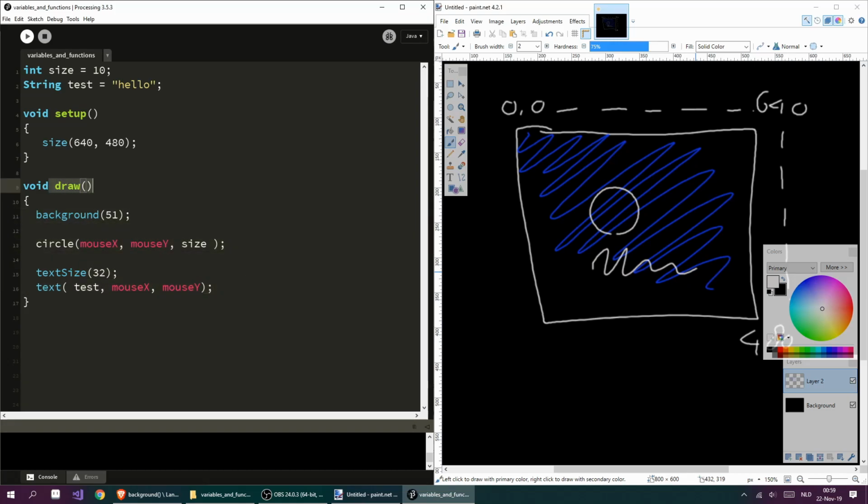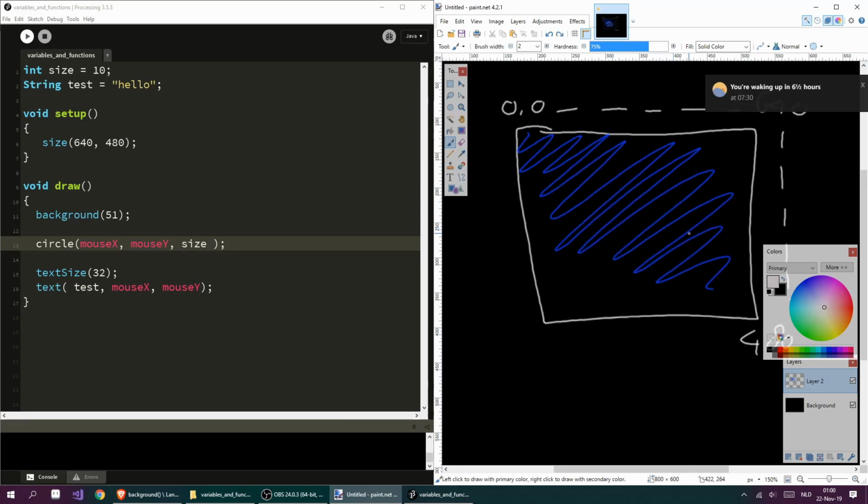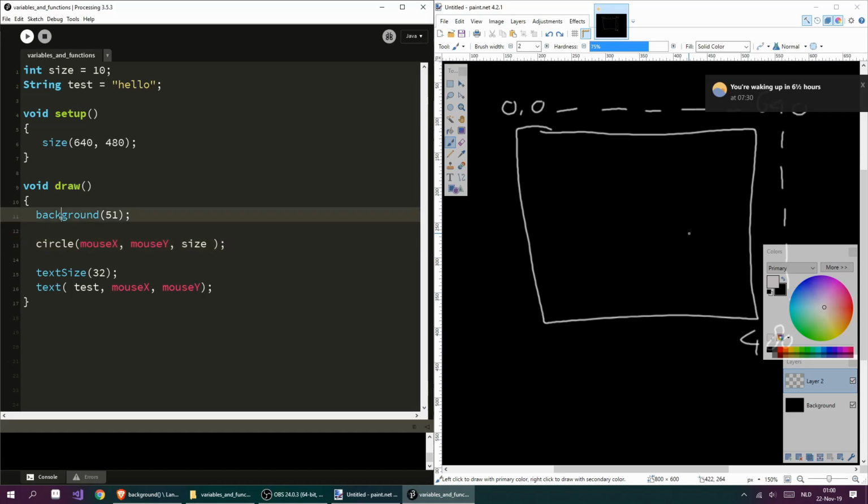But the function draw gets executed many times, multiple times a second. So a few milliseconds later, this is gonna draw the background again. It's gonna draw over this circle, it's gonna disappear, and then it's gonna draw a new circle, maybe at a new position. Maybe you moved your mouse from here to here and now the circle is here. And what would have happened if we didn't use this background?